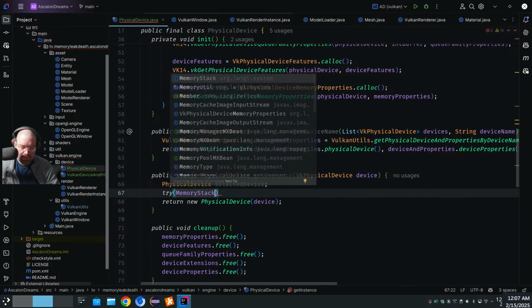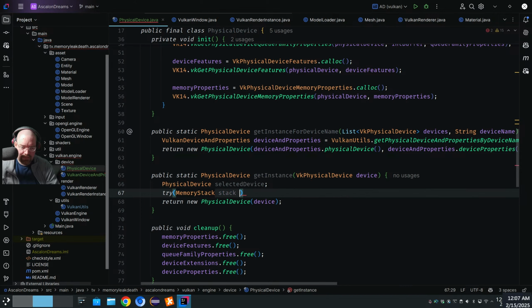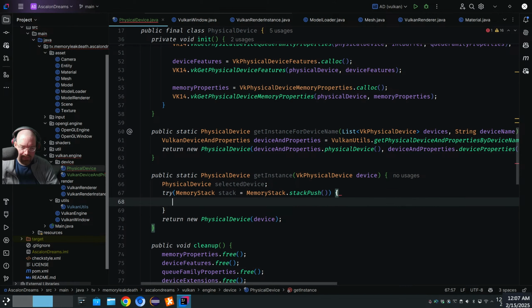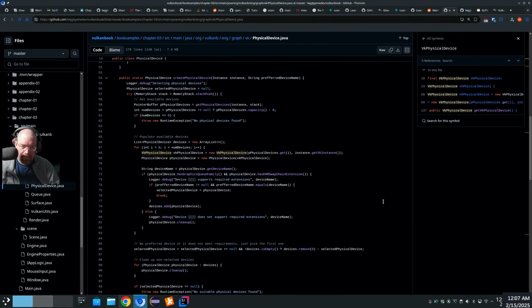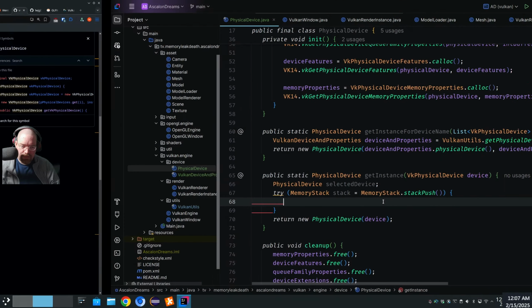Try memory stack equals stack push. Get devices.